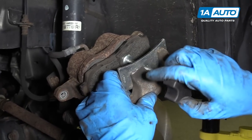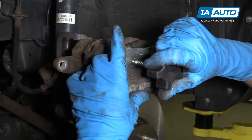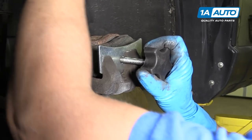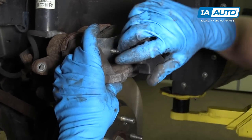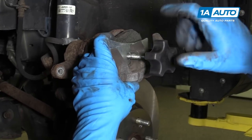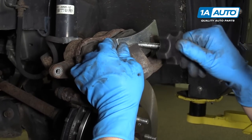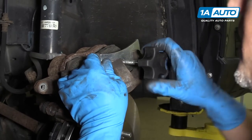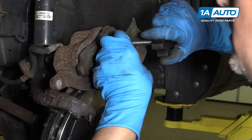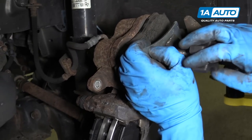And then I can just loosen it up a little bit, move it to the other side. Go back and forth. As we're doing this, this is sending brake fluid through the hose and back up to the master cylinder into the reservoir. And we will not have to bleed the system afterwards because we did not disconnect the hose. So we'll just keep tightening this down so that it pushes the piston back in the caliper. Do it slowly, just keep going back and forth.